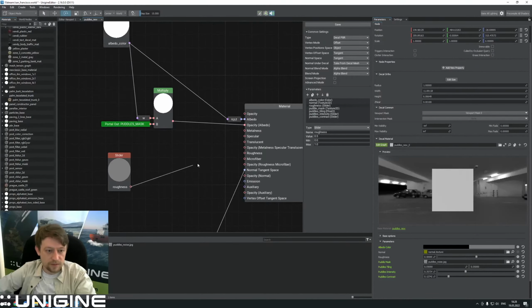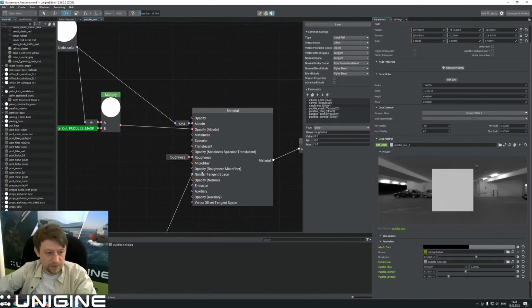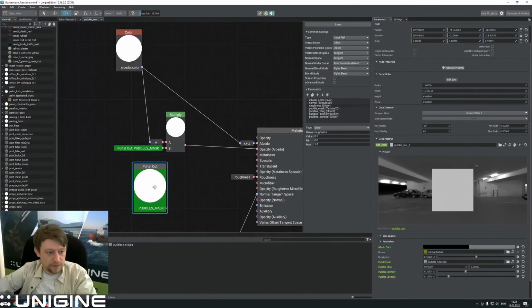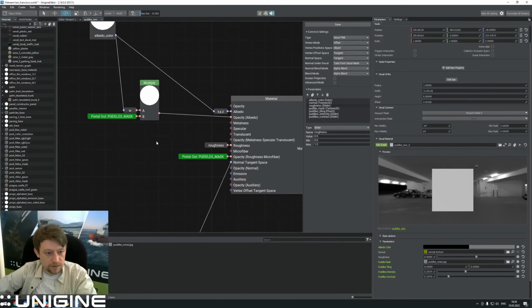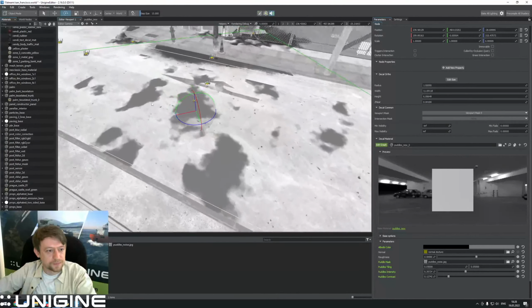Oh, we actually, yeah. I think we actually don't need to mix it with anything. We can just use our mask as an opacity for roughness here. And I believe this will be fine. Let's try it out. Save it. Yeah, it works good enough.